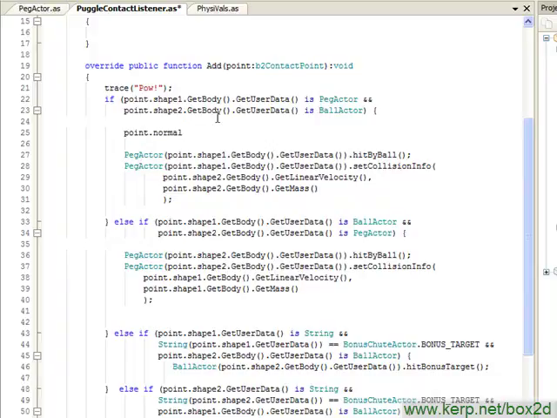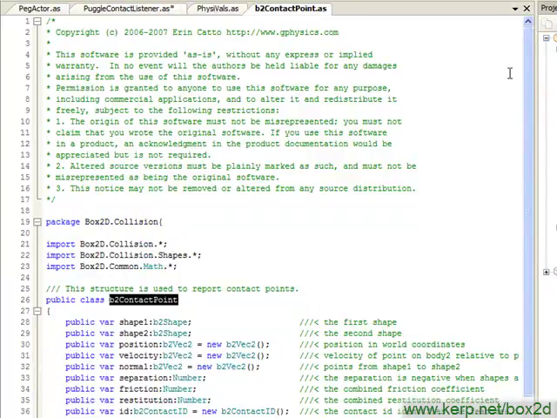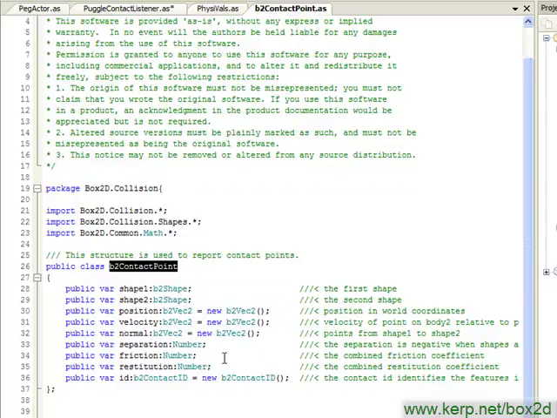And by the way, in case you're wondering how I figured some of this stuff out, it's not like I'm actually much of an expert. I just looked at the source code, and you can do this easily in FlashDevelop. If I move my cursor onto b2ContactPoint and hit F4, that jumps me to the source code that defines this thing. And here you can take a look and see, oh, it looks like it's calling the position of where the contact happened. And this normal here, it looks like it points from shape 1 to shape 2. Well, gosh, that's exactly what we're looking for.